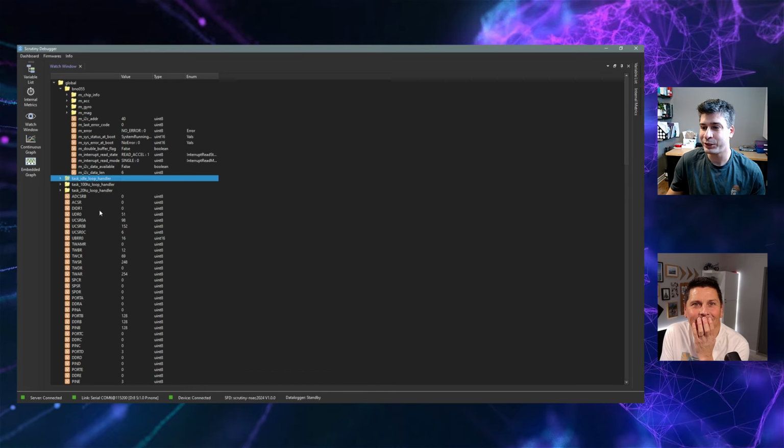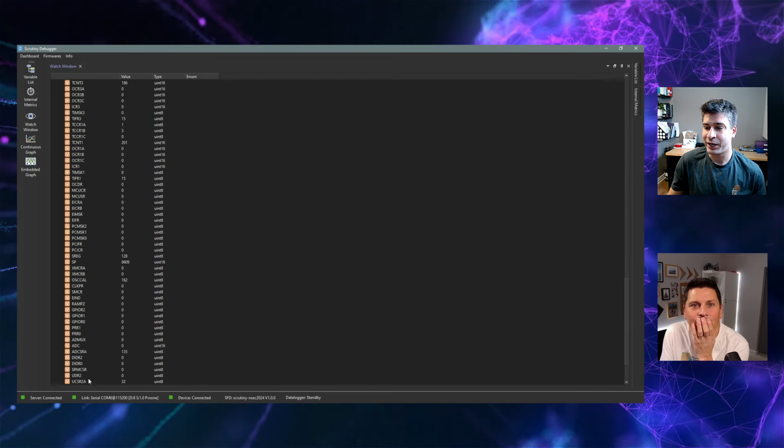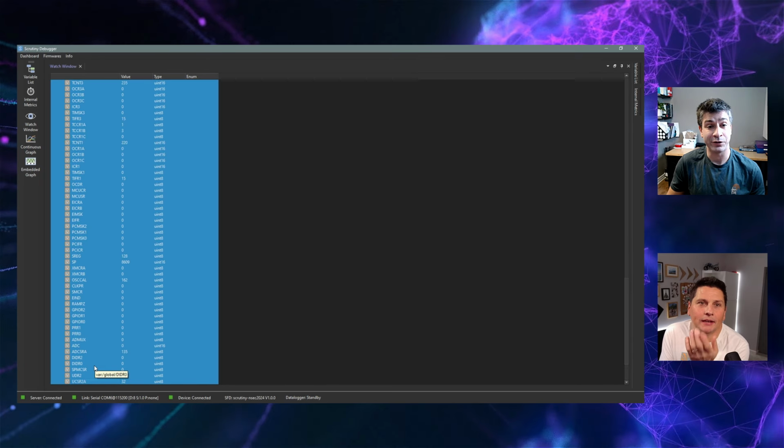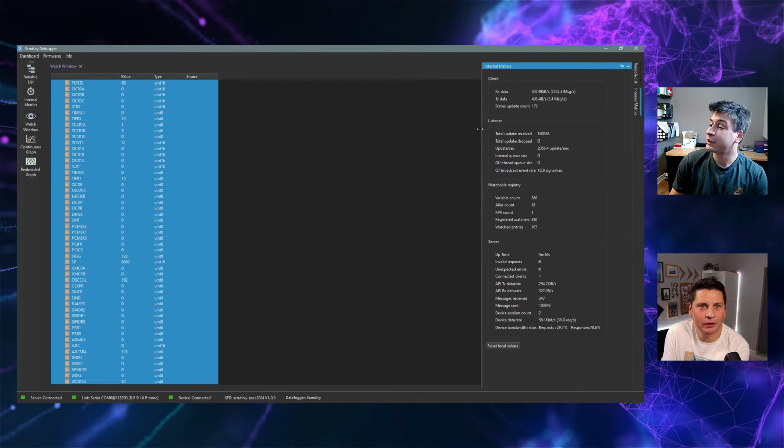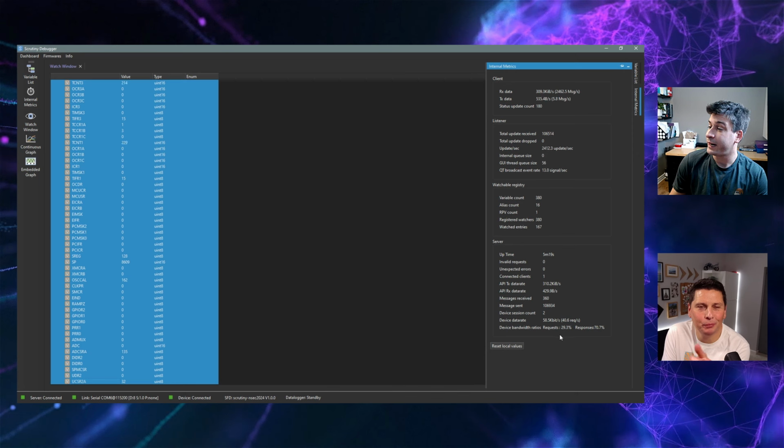So now I'm just going to remove some of these variables, because the more variables you have in your window, the more bandwidth it takes, because the server is constantly polling the device through the serial port. And then you're using some of that buffer on the communication input-output that you were describing before. And so the more you put in there, the slower it would go. Exactly. And you can see it here. Those are the live statistics of the server. It's presently sending, using 60 kilobits of the serial port, doing 40 requests a second.